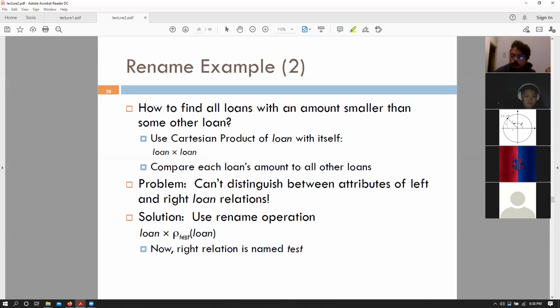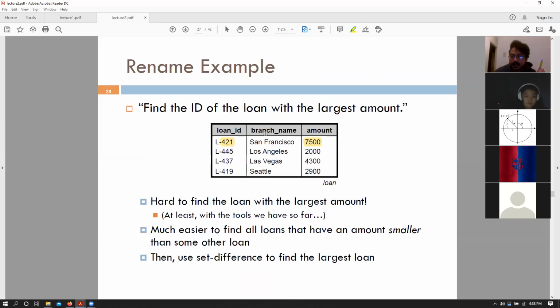In order to do that, we would use the rename operation. So let's rename loan to test and perform the Cartesian product with loan itself, right? Now that gives us a list of tuples where we have loan.branch name, loan.amount, loan.loan ID, test.branch name, test.amount, test.loan ID, right?